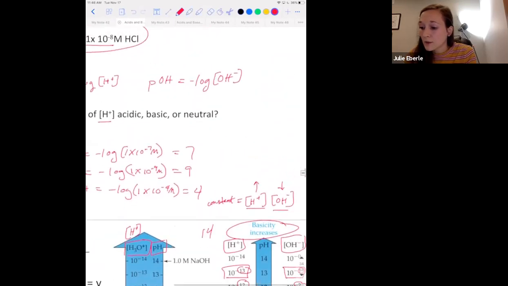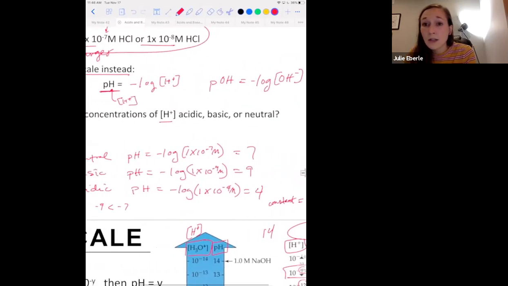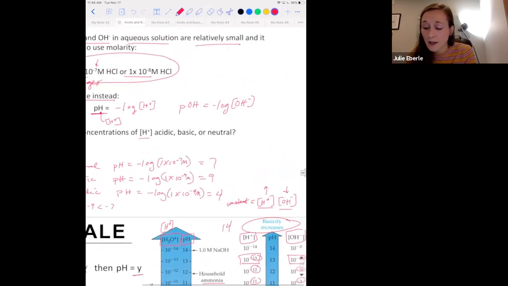Or remember how earlier we talked about pH and pOH? There's one other equation I want to give you that's kind of a quick, handy little resource. pH plus pOH equals 14. All right? So different people have different preferences. If I'm asking you questions like this, what's the concentration of OH minus? Here's your pH or whatever. You can use this equation, or you can solve for it using KW.